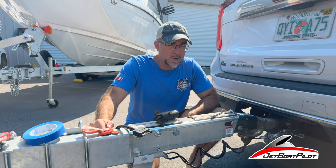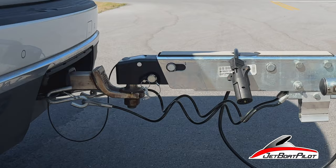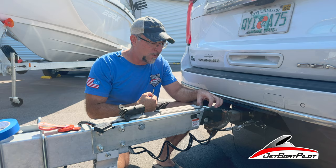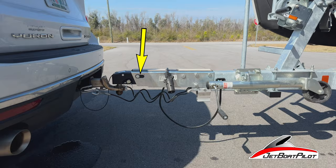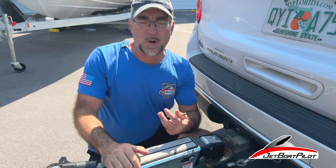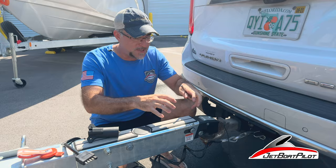This trailer neck here is a surge brake. We call it a surge brake because as we hit the brakes, the trailer wants to surge or slide forward on this neck and coupler. This little pin location slides aft as the neck slides forward, which engages a solenoid inside, activating the brakes and sending a signal down to the brakes on the axle. We don't require an electrical signal — it's called a surge brake. You may feel a little clunk when slowing down or driving away from a red light — that's this mechanism moving in and out.